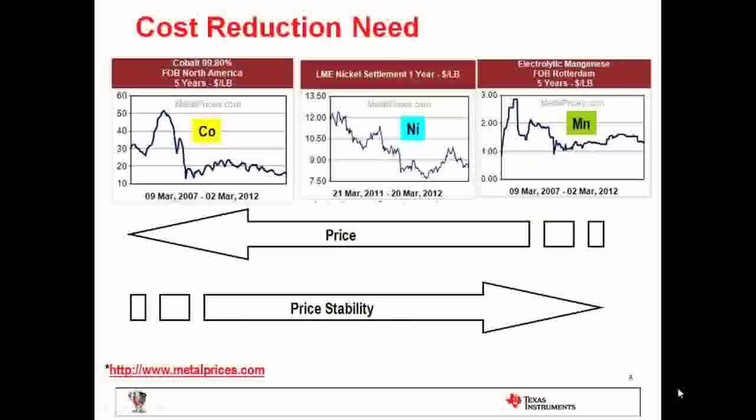At the same time, cell manufacturers have been struggling with the cost structure of manufacturing. The cathode for lithium-ion cells was lithium cobalt oxide, which is a pretty rare metal not used in very large volumes in industry. For that reason, it has huge fluctuations in price. When lithium-ion batteries became really popular around 2008, there was a huge spike in cobalt price — it went to about $50, then dropped to close to $10 in a couple of years. A five-times change in price for a material that constitutes about 90% of the cost is not a good business model, so everybody tried to replace cobalt with something else.